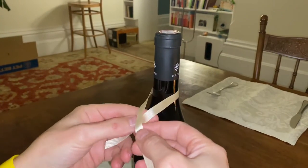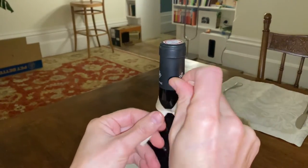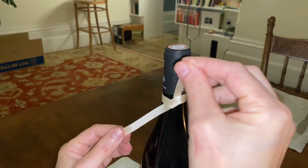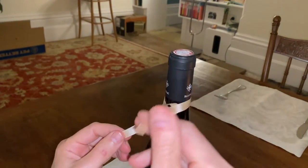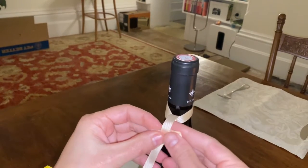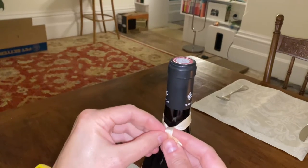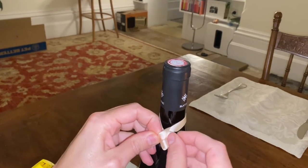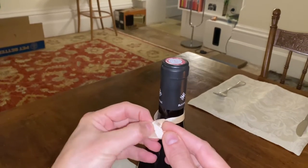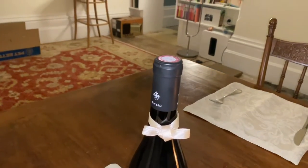So you cross it over and you do it just a normal knot like that, and you'll see how the knot's folded over like that, and then you drop this piece over the top and then fold a piece underneath like that, and then you tuck a loop through the back — which is pretty much a normal bow knot that you would do on your shoes — and then you get a bow tie like that.